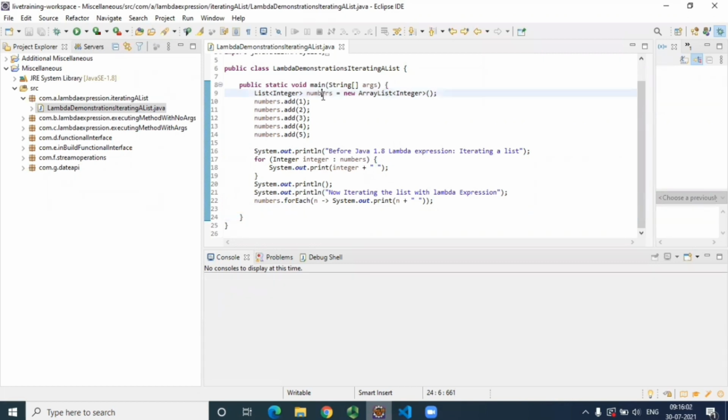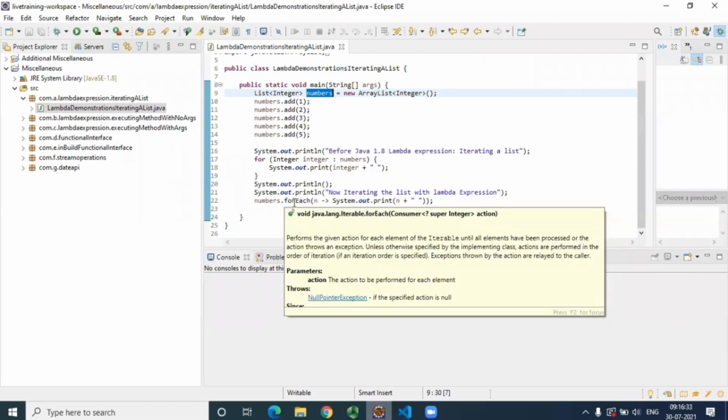So see, this is a list. The stream methods can only be applied to a stream of some data. This is a list of integer, right? Not a stream of integer. So there are two different data types: stream of integer, list of integer. Out of a list, you can create a stream. Out of a stream, you can create a list. So for using stream methods, you need stream data, that you need to remember. Now this numbers is a list of integer, and on top I've used this for each, and it is a method of java.lang.Iterable. So someone was correct who said this.